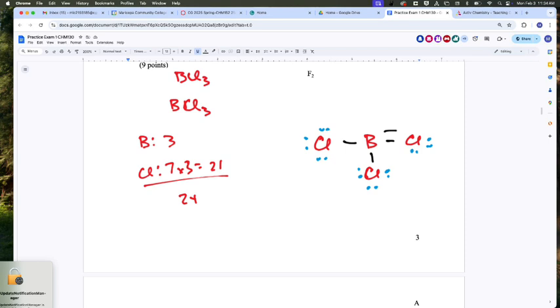There was a lot of extra thought that went into processing that. Why'd you put boron in the center? Why are chlorines on the outside? How many electrons did you put in? Did you show a double bond? All of those questions, if you're providing correct answers for, are points. And if you miss the resonance part, okay, let it go.